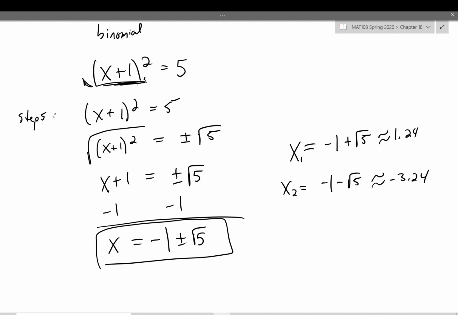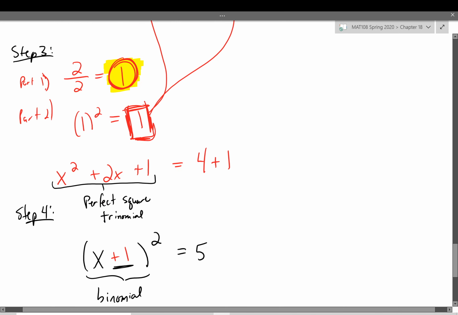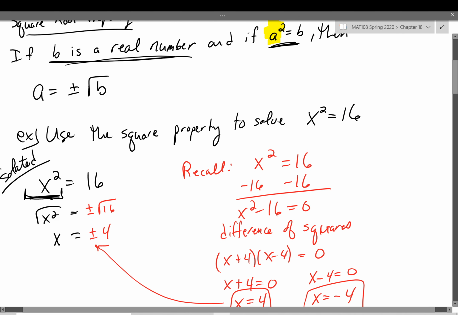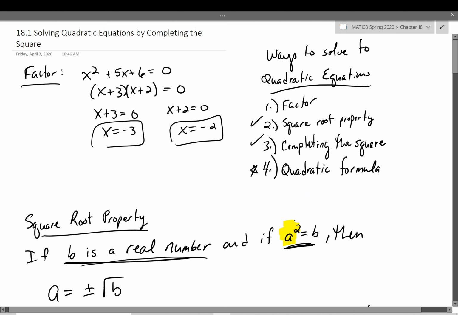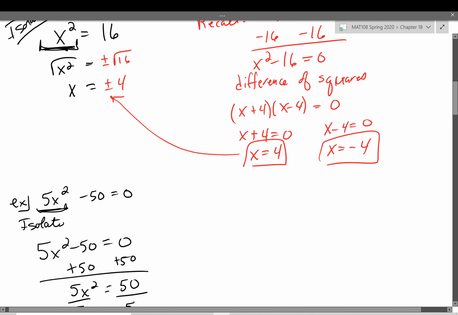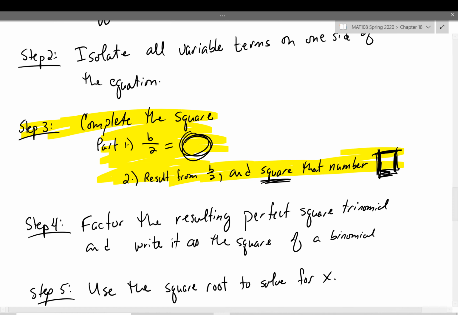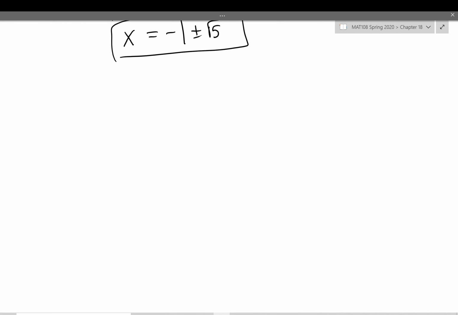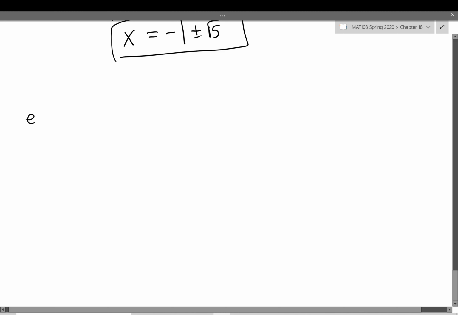That's why we introduce you to factoring first. Because if I go all the way back to the start of this video, where I did that example for factoring, oh yeah, here it is right here. Look how beautiful these answers are. x equals -3 and x equals -2. They're integers. And that's awesome. But now the problem becomes, well, what if they're not integers? All right? And that's where this completing the square actually comes into play, okay? So now that I've introduced you to completing the square, and I really took my time with it, I want to do another example, except I'm going to speed it up a little bit. So here's our second example.